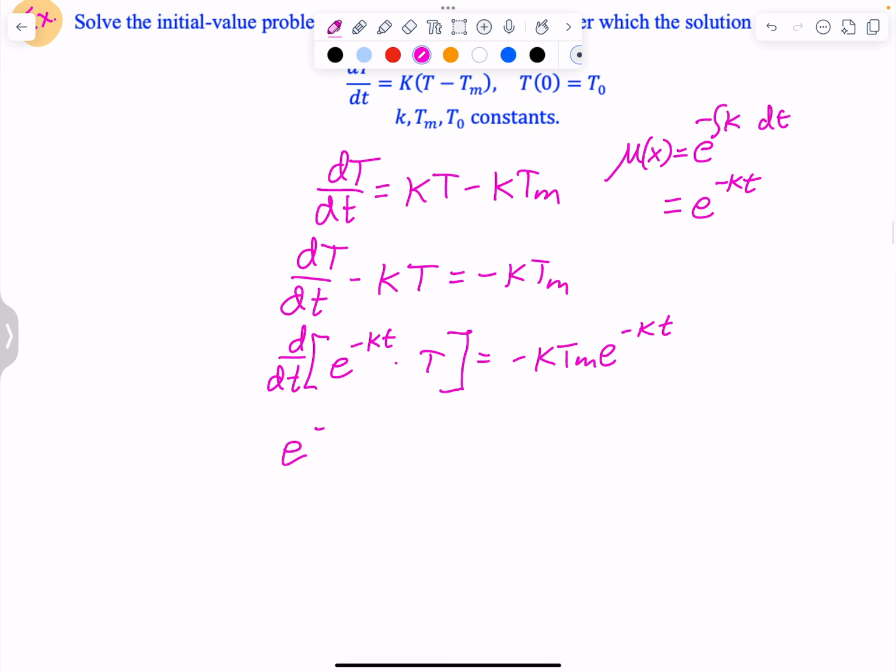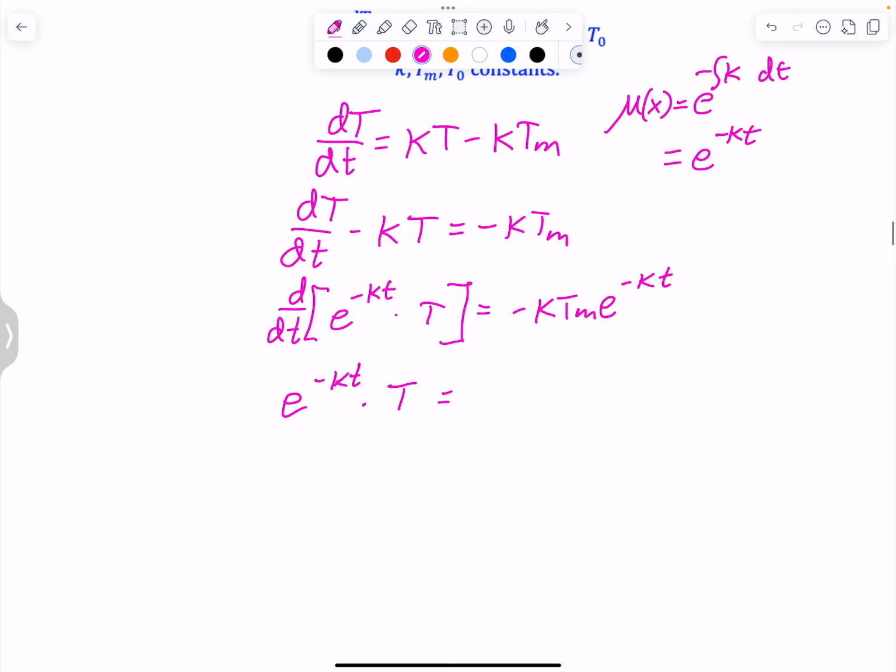right? If I integrate, that comes out. And then most of this is a constant. But remember, when I integrate e to the negative something, like e to the negative kt, if I just were to integrate that alone, I get negative 1 over k e to the negative kt. I introduced that negative 1 over k. So I'm just going to introduce that negative 1 over k here to do that. And it's going to cancel with that negative k, leaving me with just a tm e to the negative kt.